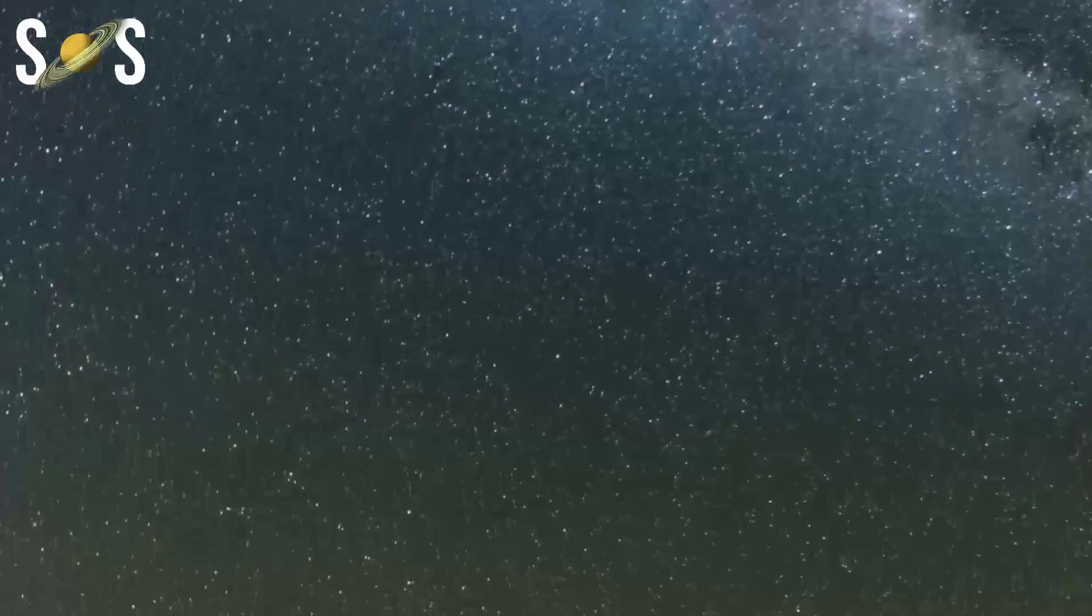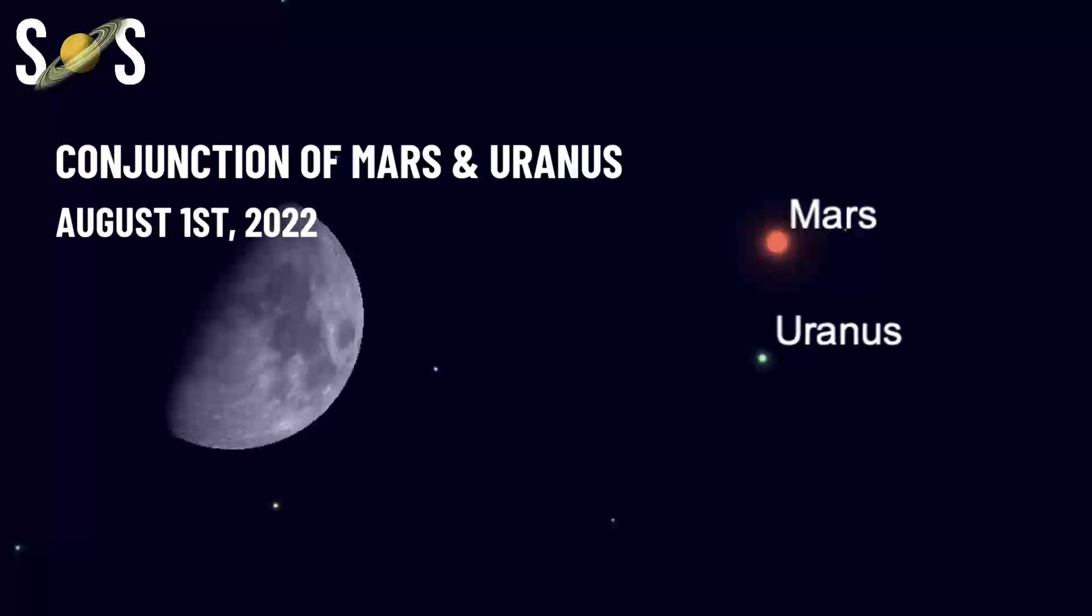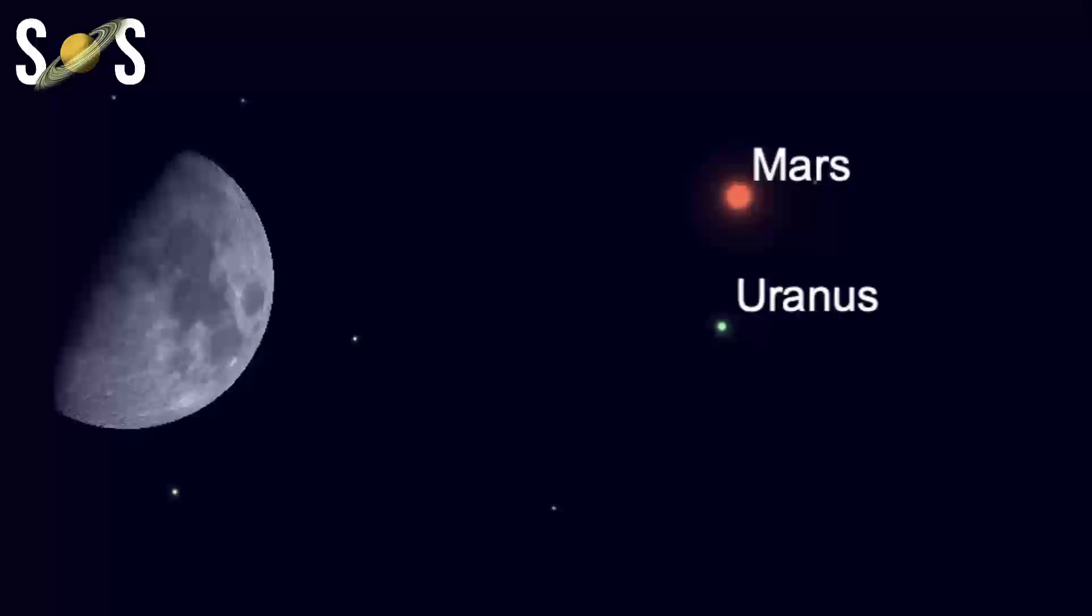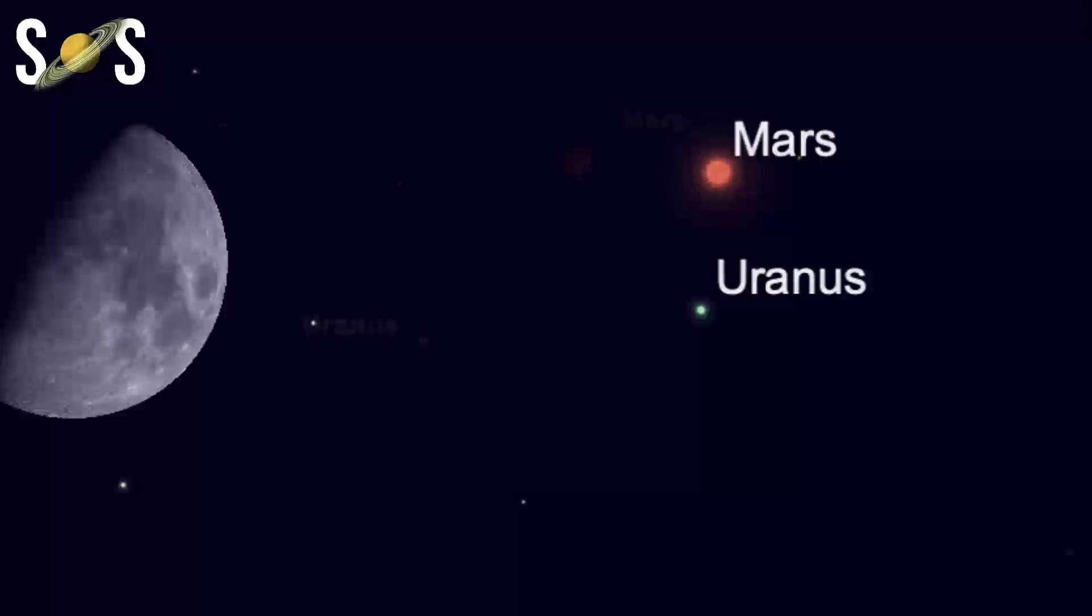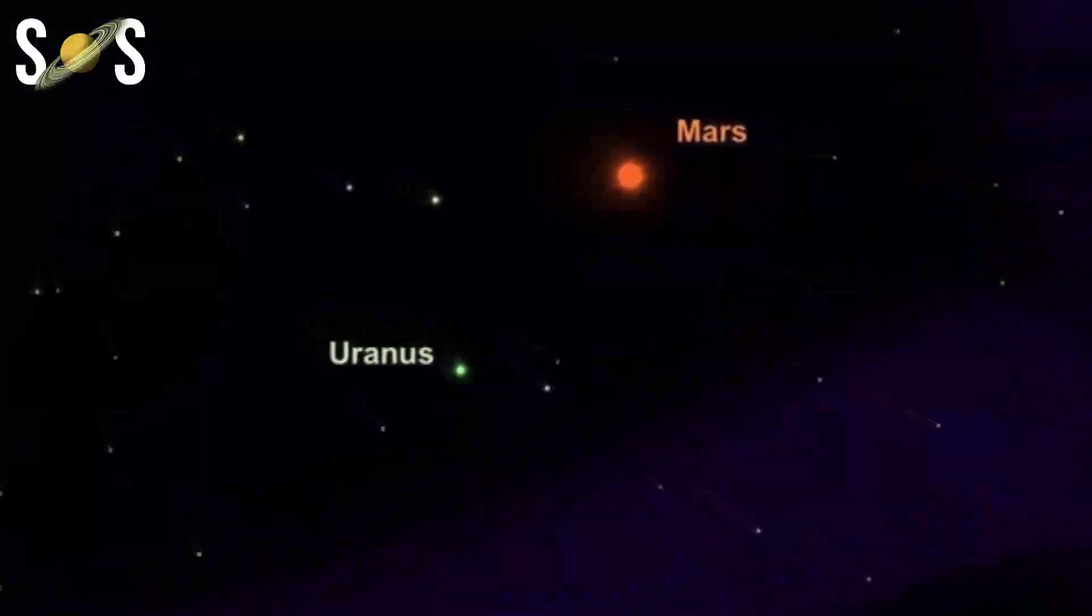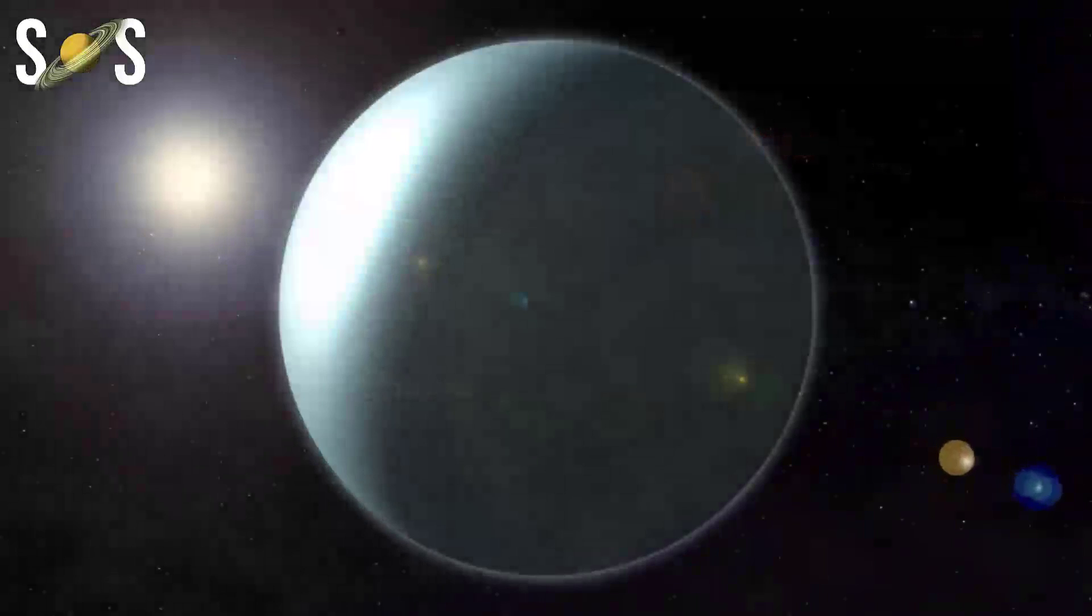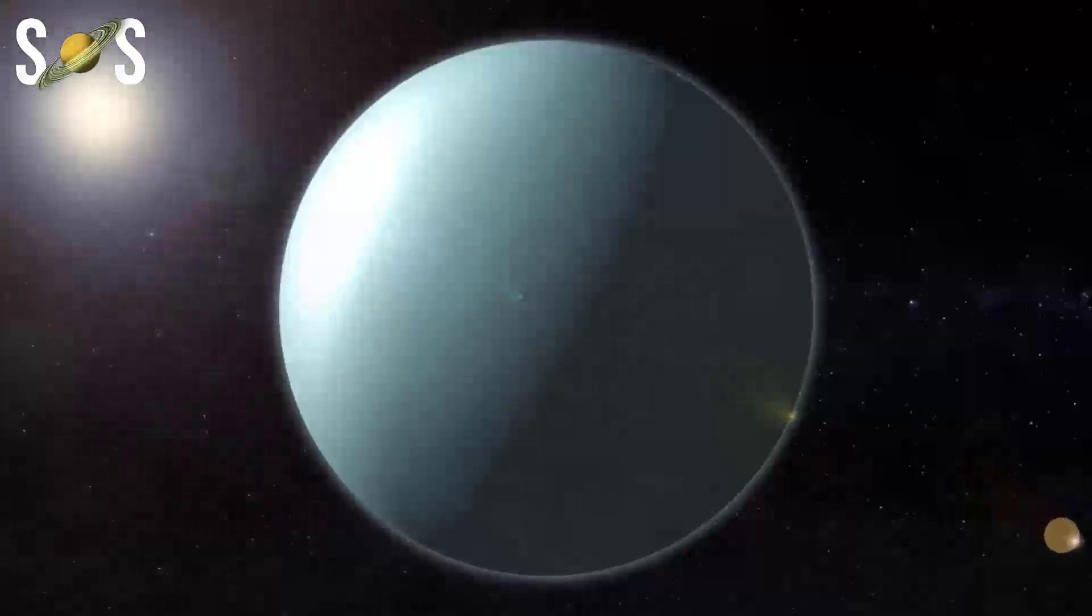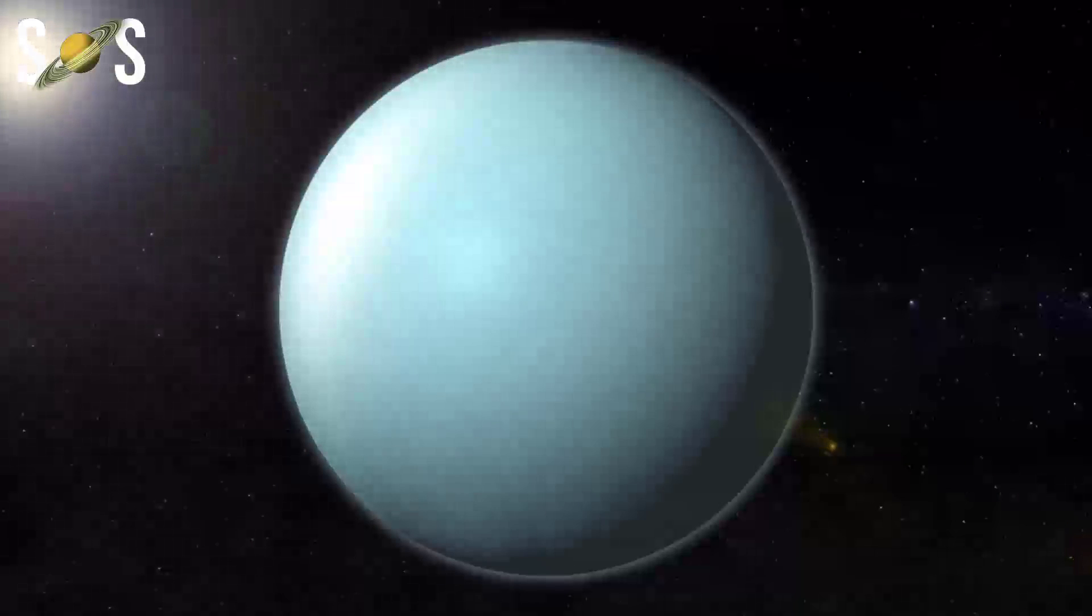Here are all the planets, asteroids, and meteors you can mark on your calendar for some epic stargazing this month. August 1st: conjunction of Mars and Uranus. August kicks off with a chance to use Mars as a guide to spotting distant ice giant Uranus. In the early morning hours of August 1st, Mars and Uranus will be in conjunction and have a close approach, appearing 1 degree 22 arc minutes apart at their closest. This means you can use your telescope or binoculars with a star finder to spot blue Uranus in the far reaches of the solar system.